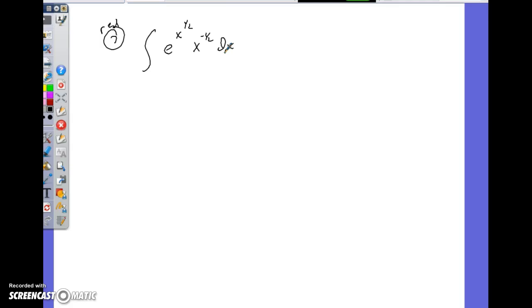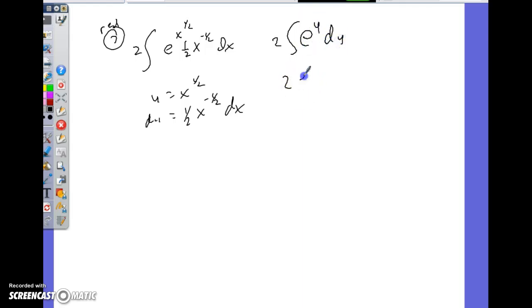Change the thing that's up there. E to the power of u. I like that. So u equals x to the 1/2. So du equals 1/2 x to the negative 1/2 dx. Agreed? So I have the x to the negative 1/2. I do need a 1/2 there. Since I need a 1/2, I put a 2 out in front. Oh yes, I just forgot that. So 2 times the integral of e to the u du. So that would be 2 e to the u plus c. 2 e to the x to the 1/2 power, or they probably put the square root back in, they did. Plus c, so that would be what, a? All right, Ursula.